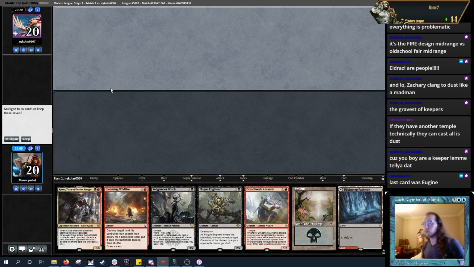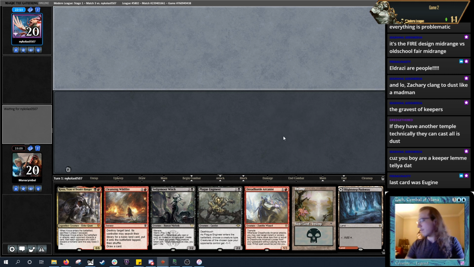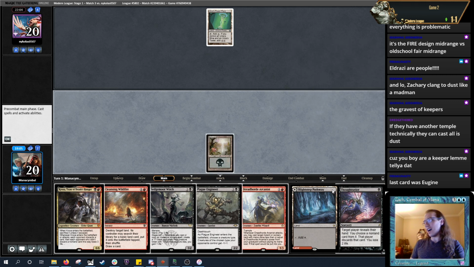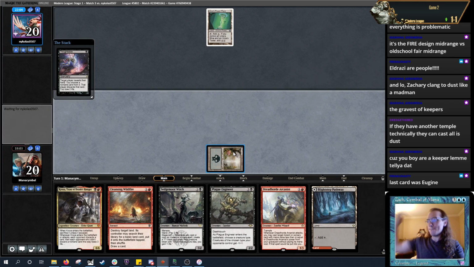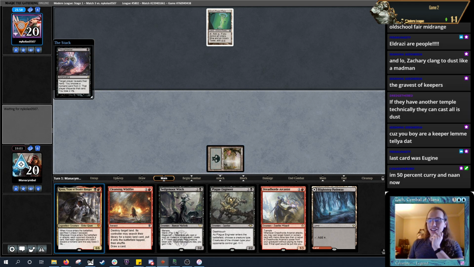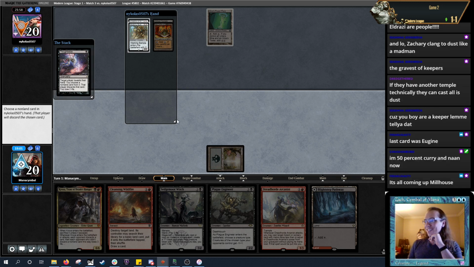Oof. Yeah, hand's a keeper. Not great, but it's a keeper. Opponent mulls to 6. Opponent mulls to 5. Excellent. Everything's falling into place. Okay. What? That's a top deck and a half. Get out of here.